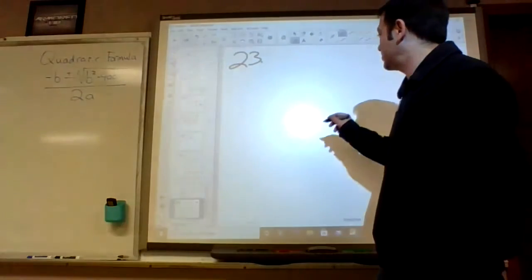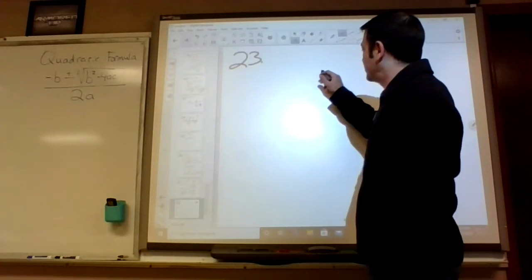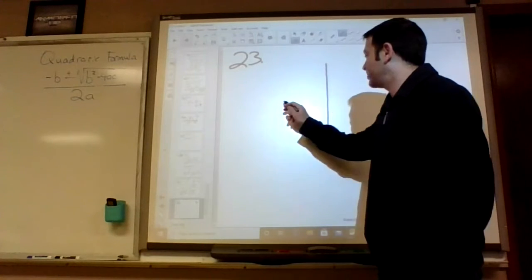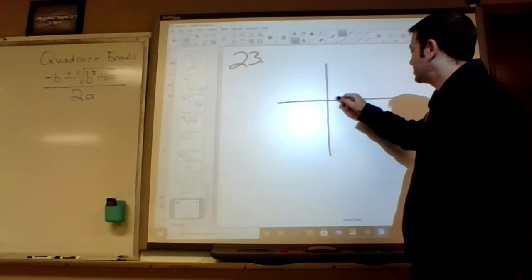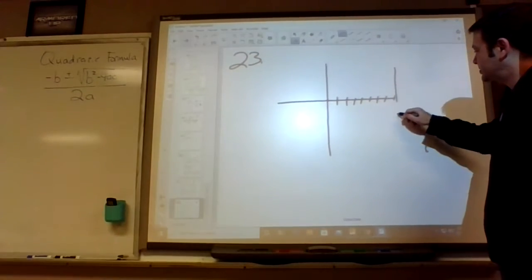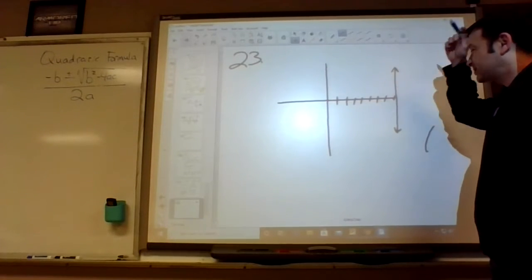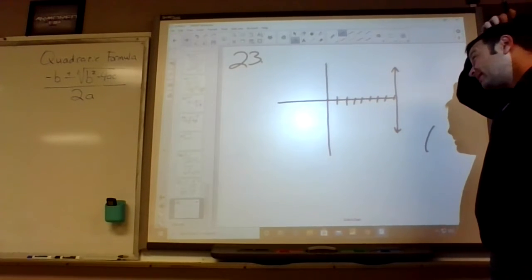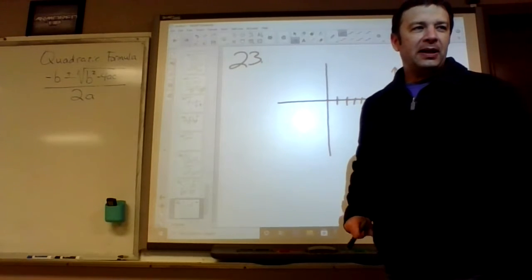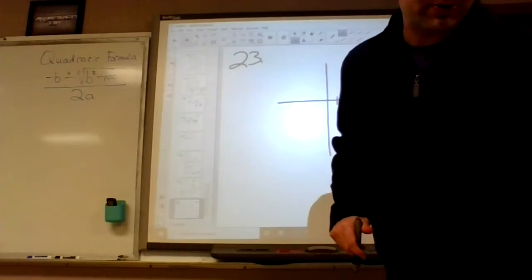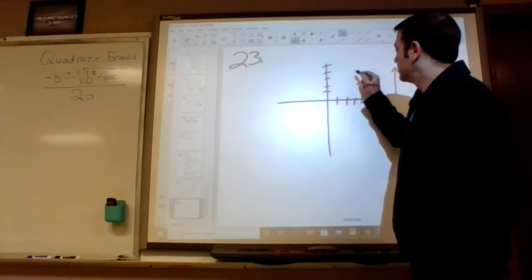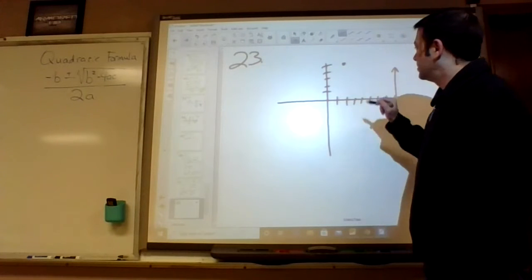X equals 8. So, yeah, this is a weird one. You're not supposed to graph these, but I'm going to just to help me out here. So it's 1, 2, 3, 4, 5, 6, 7, 8. X equals 8 would be this line. Whoops, I kind of missed. This line right here. It's close enough. It's supposed to go through the point 2, 5. So that would be right there.